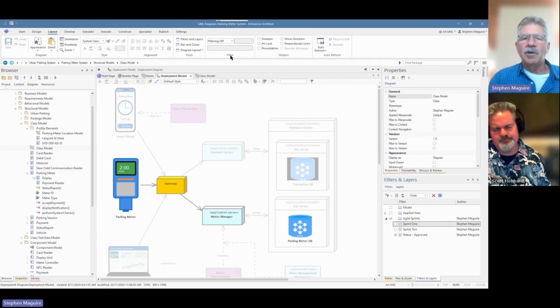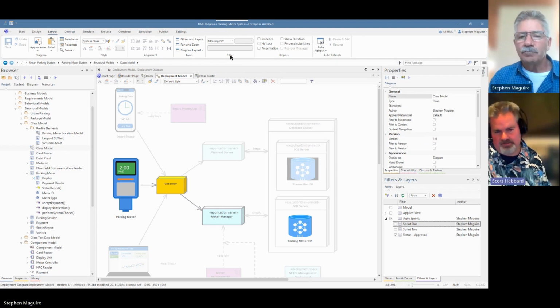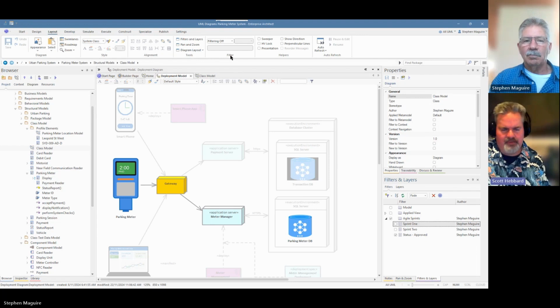With big diagrams like database diagrams or complex solution architectures, it's an incredibly useful feature, and good for presenting to an audience, like in a stand-up meeting. You can project this onto a wall and just click on things and walk through it. You could say, all right, now we're going to look at all the elements created by Stephen Maguire, and now we'll have a look at the elements created by Scott.